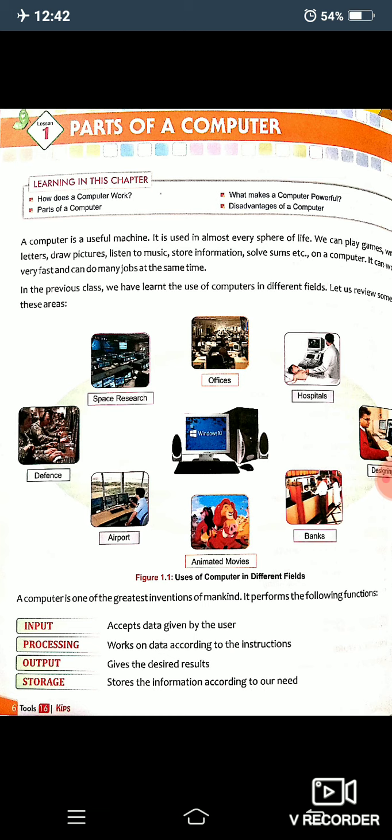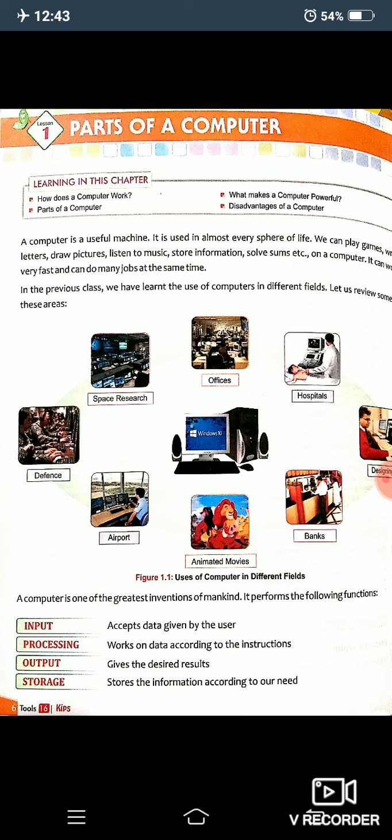Using a computer we can type letters, draw pictures, listen to music, store information, solve sums, and there are so many things that we can do using a computer. Computers have made our work very easy. Using a computer we can do our work very fast.